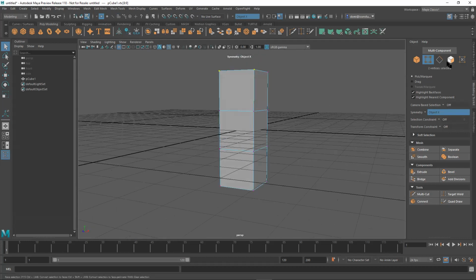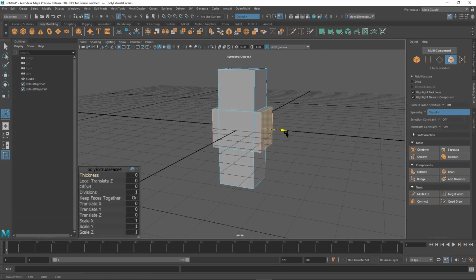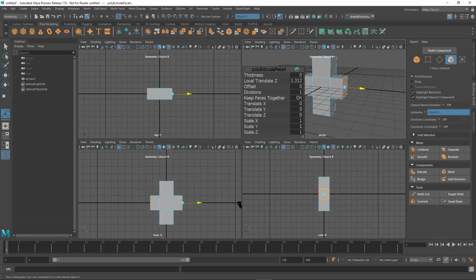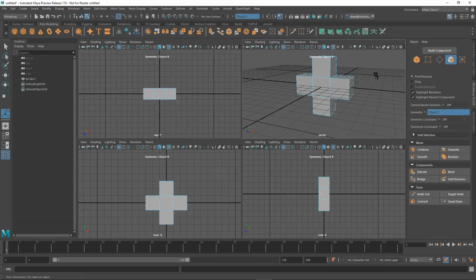Okay? So what I'm going to do is select the face, and go to extrude. Now if you notice, here's what's going to happen. You notice it's extruded out on both sides. I'm going to go over to this window too, because I want to snap it to a specific point, or a grid point. So I'm going to hold down my X key, so I'm going to snap to the grid. Right? So now look, now I have this perfect cross here. Okay? All right. So this is what I'm going to start with on this one.